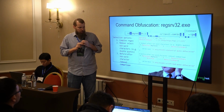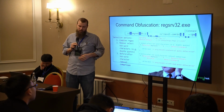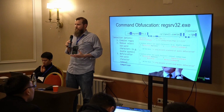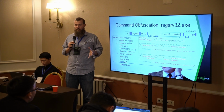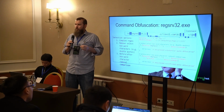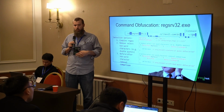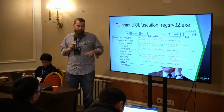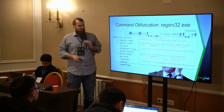There are a couple different options here. I don't recommend the first one, which is come up with crazy regexes to handle any possible character combinations. One of the best things is if you have the ability in your pipeline to do some kind of data normalization, that's usually the most effective way. And you can be smart about it by saying, how many of my processes even have, let's say, more than 2 or 3 pairs of double quotes? Again, if I'm looking for signs of obfuscation, there are very few enterprise products that load up commands with double quotes. So how many of your process executions in your company or your clients have this many double quotes? And then from there, you can do the normalization and see what else exists. And this is just some simple PowerShell commands to do that kind of replacement logic as well.